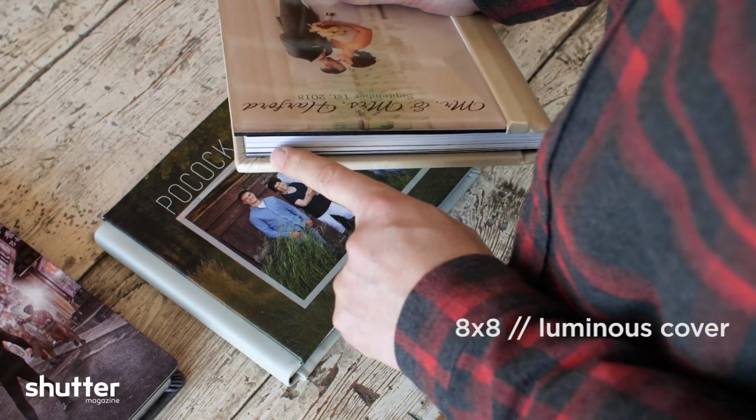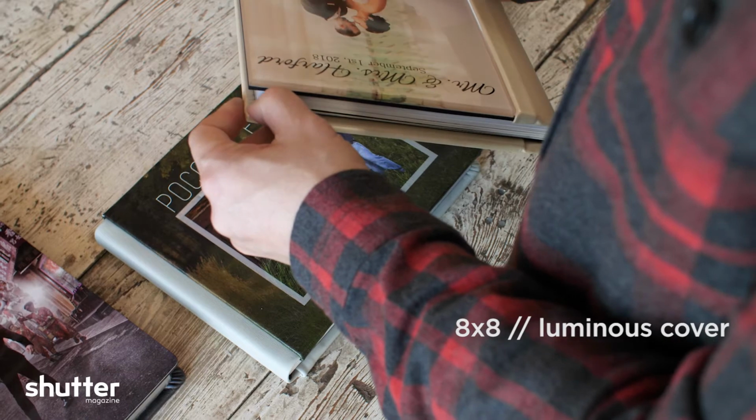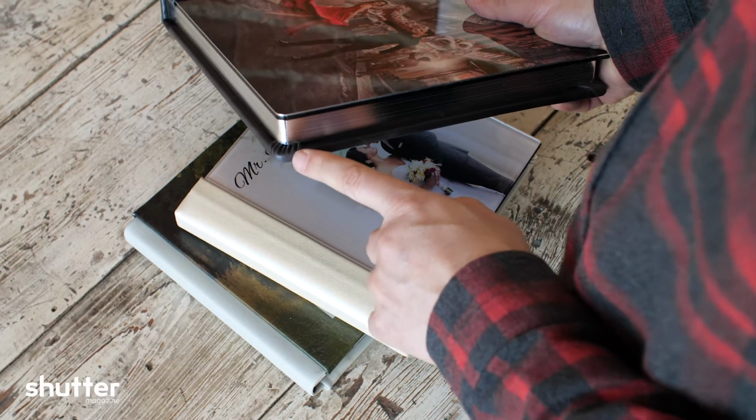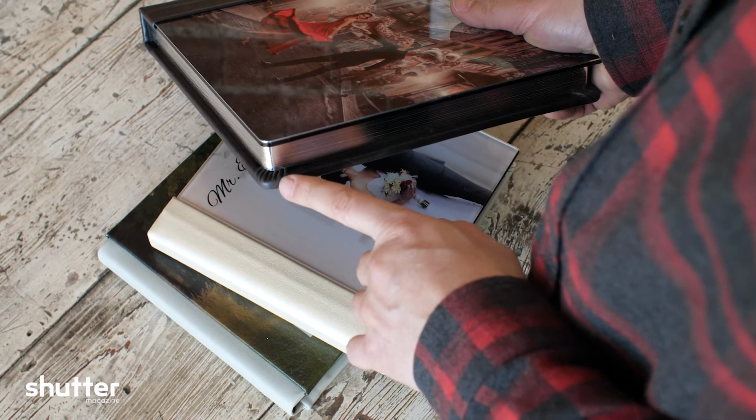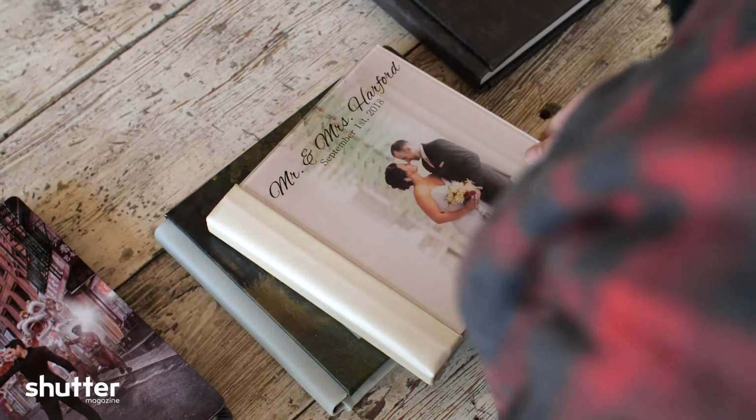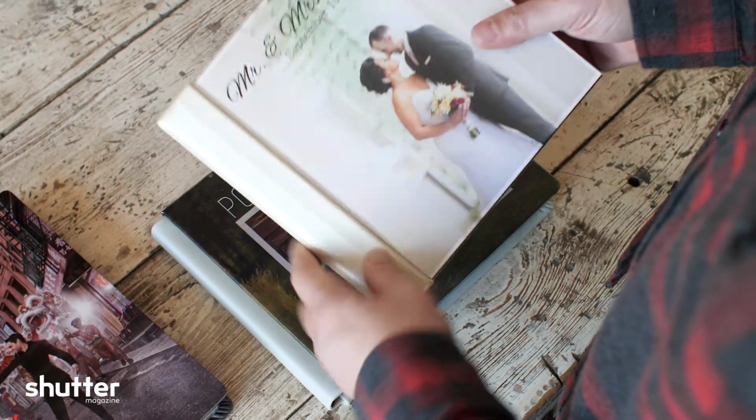And so on these pleated corners, you can see that this has got a little bit more of a handmade look. And I can even show you on this as well. So this album right here on the corners has a pleated look to it. So that is better than a fold, in my opinion. Of course, you're going to spend more money on that, but it's worth the investment.